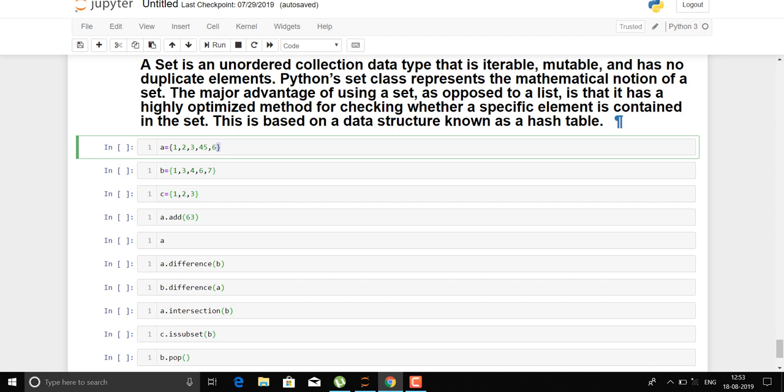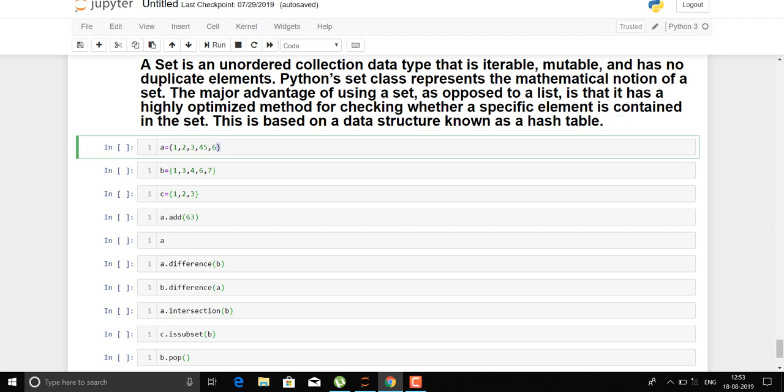Almost the same operations we can study in sets here.